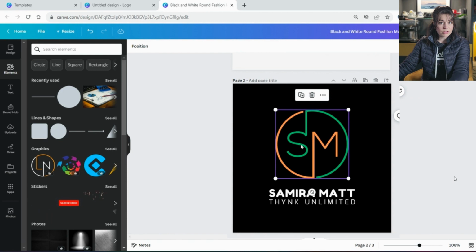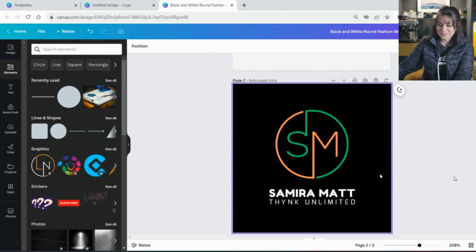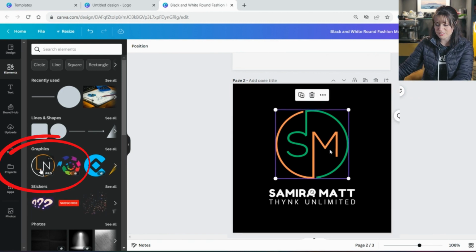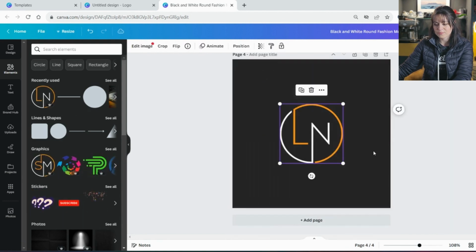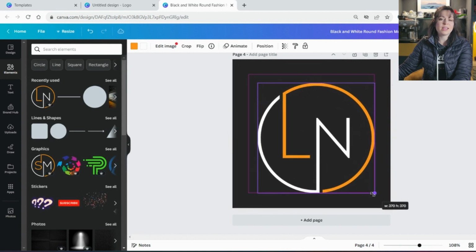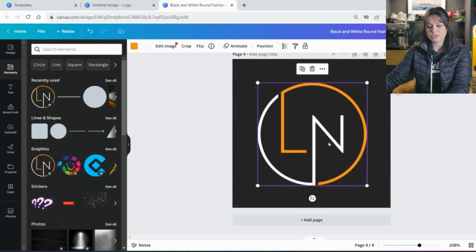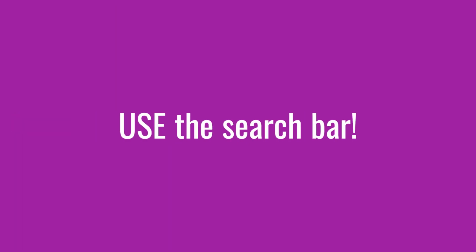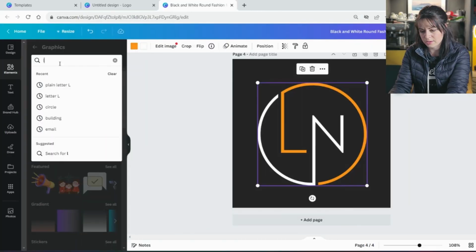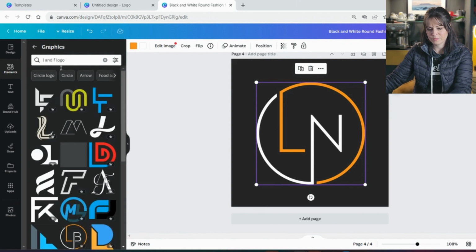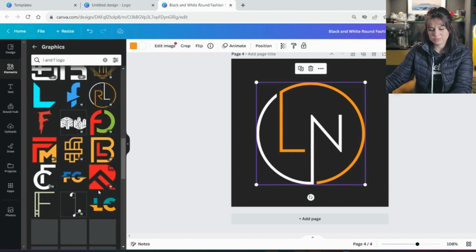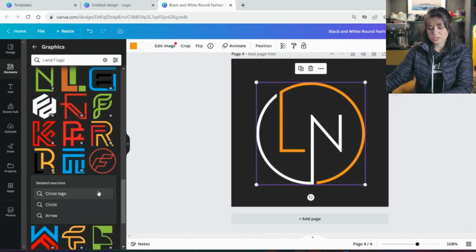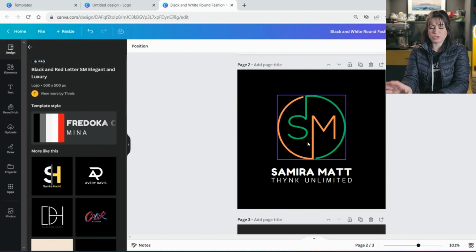And if you're really detail oriented, you would have seen on the side here, there is another logo that looks pretty similar to what I have. So if I now say add a new page and I want to use that one, half my work is done because there is an L already incorporated, and I can literally just override the N somehow. And you can literally try and search L and F logo. LB, RL. See, I think there are actually just thousands of logos. If I was desperate to use this logo, what I might have done is the following.